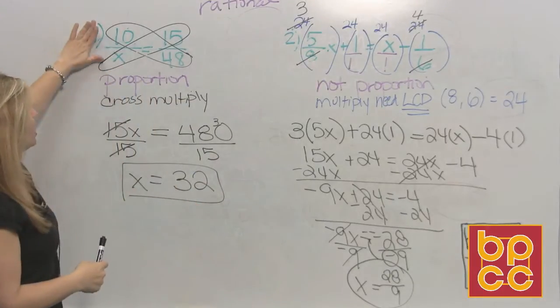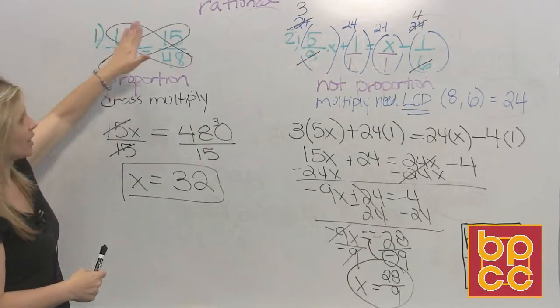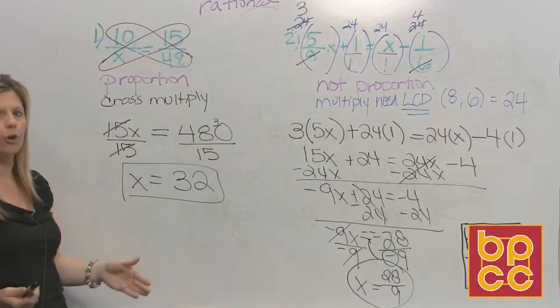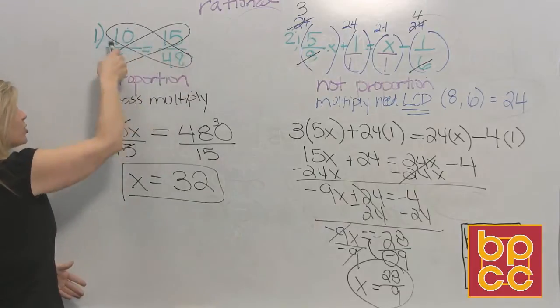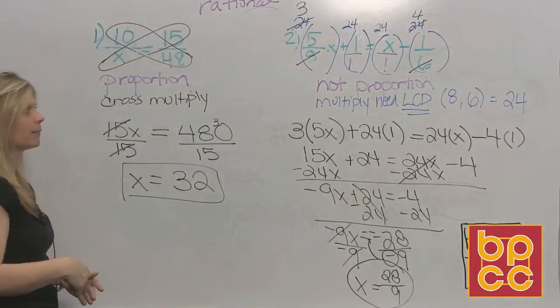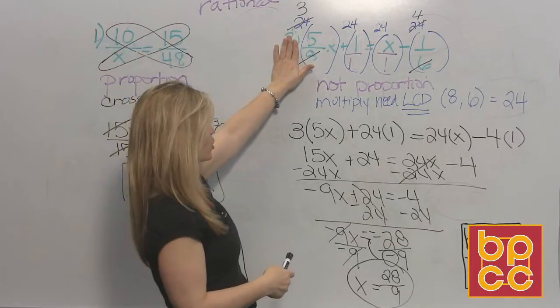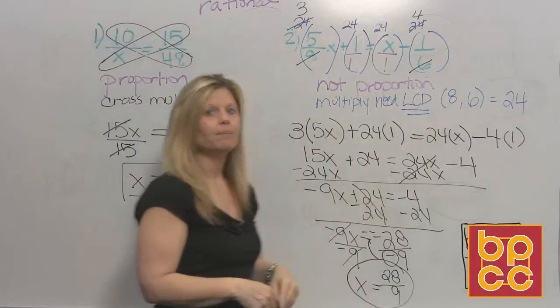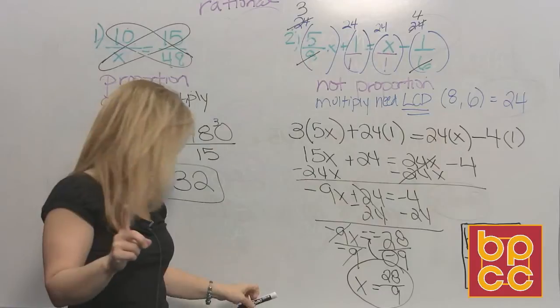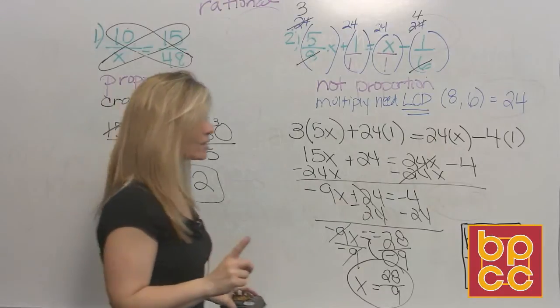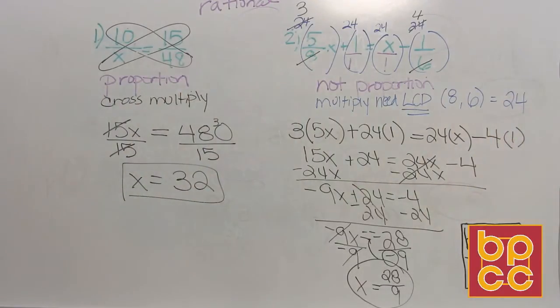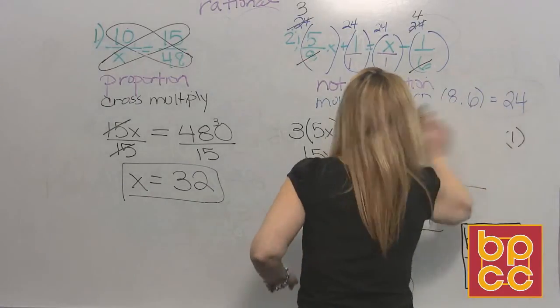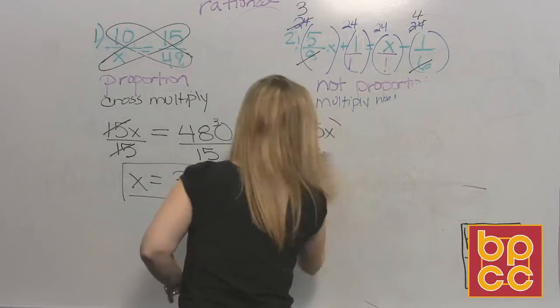If the equation only has one fraction on the left and one fraction on the right, it's called a proportion. To get rid of the fractions, you can do the crisscross, cross multiplying. If it's not a proportion, then you're going to have to multiply by the LCD. Let's try one more example. Let's look at your notes at example 5. Let's just try one more to make sure you got it.